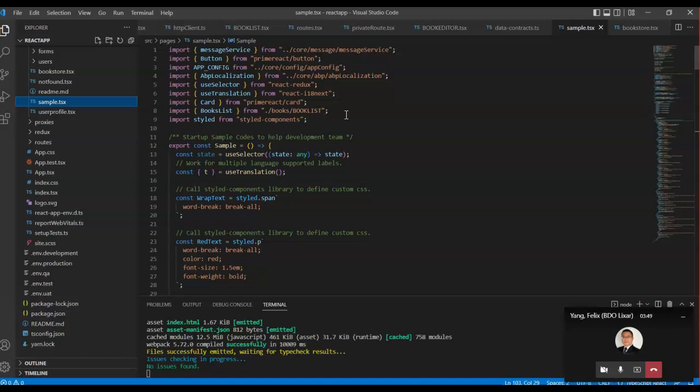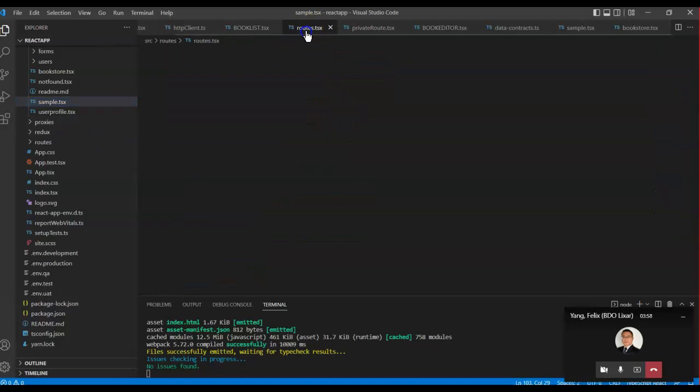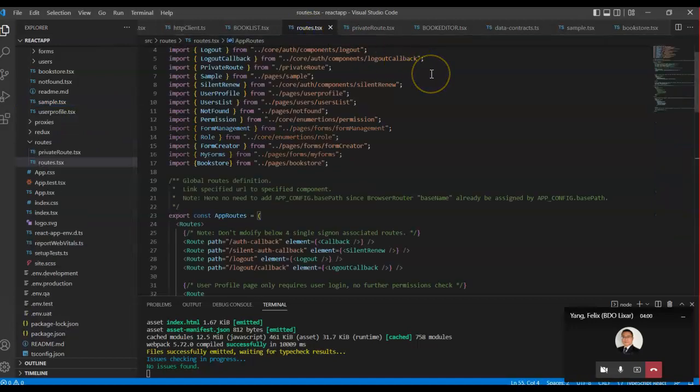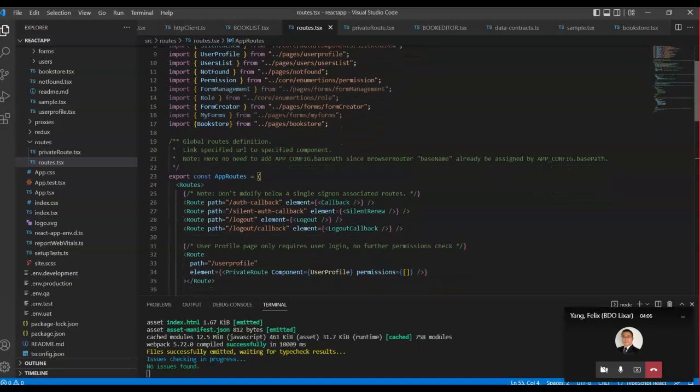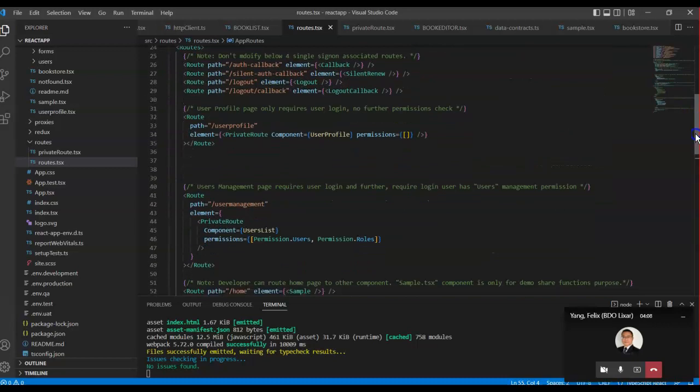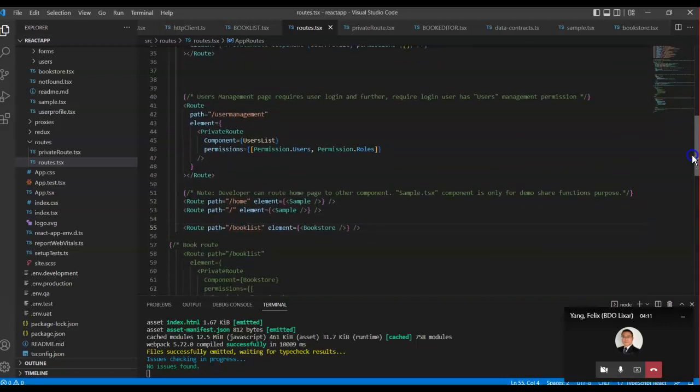Okay, so now I want to know the routing. Go to the routers folder, routes.tsx. Just go down. All this you don't need to change, right? Go to user profile, user menu, home. So home is sample.